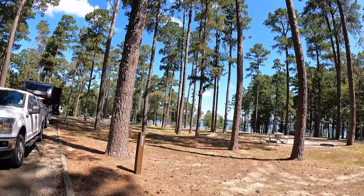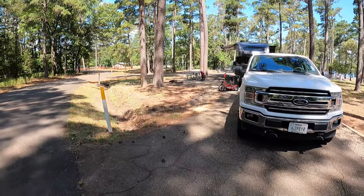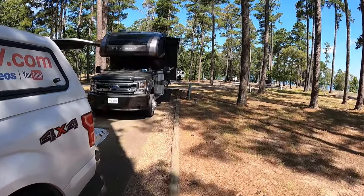We're going to experience Brushy Creek Park today and tonight. We're going to start out with a site review. This is a very extensive park — I had no idea, because it was closed last time I was here. We are in site number Edward 217. Look at those beautiful pine trees up there. It's a long site and it's pretty dang level too. It's an asphalt pad.